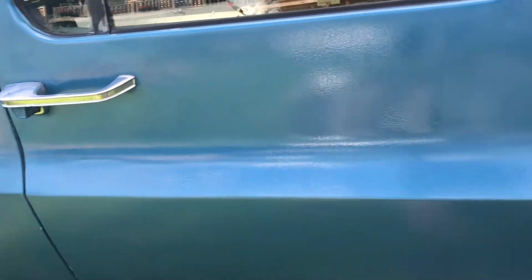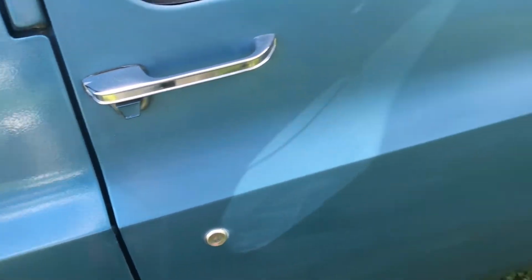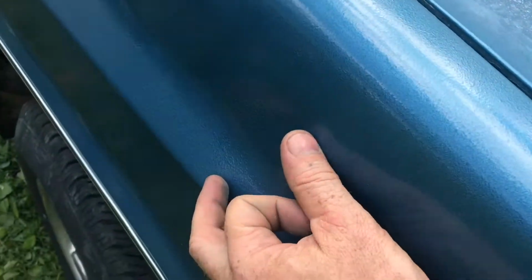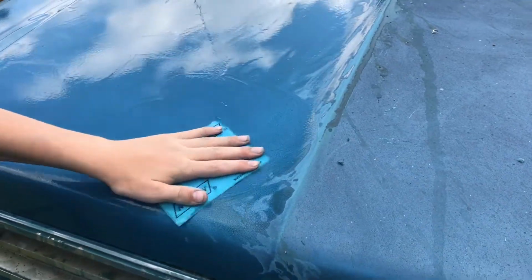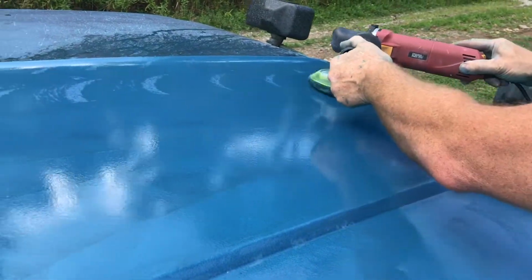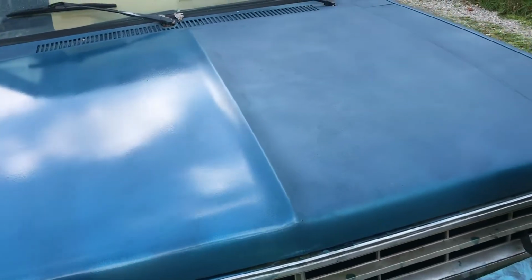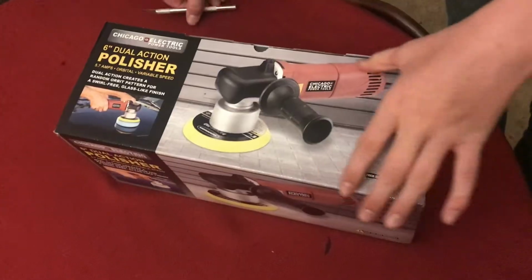I've done all the panels except the front door, and you can see there's a big difference between the back door and the front door. Even the front panel shines. The hood takes a lot of the solar load, and you can see there's a lot of oxidation on this hood. That's why we use the 1200 grit sandpaper first. Use the rubbing compound and then the polishing compound. And when it's done, you can see a big difference. One side shines and the other doesn't. Overall, I'm happy with the Harbor Freight polisher.